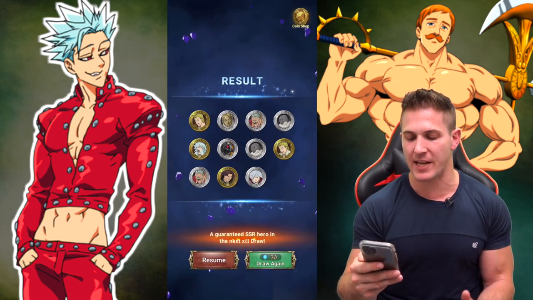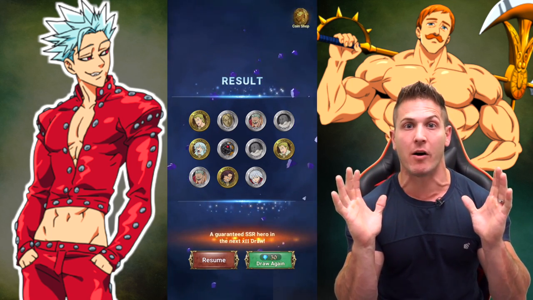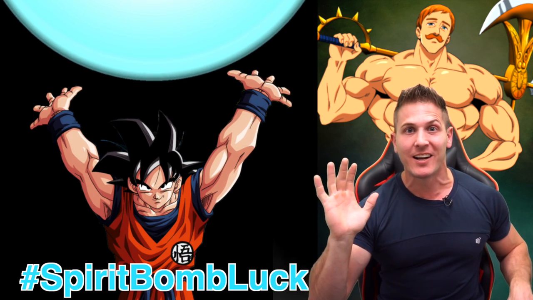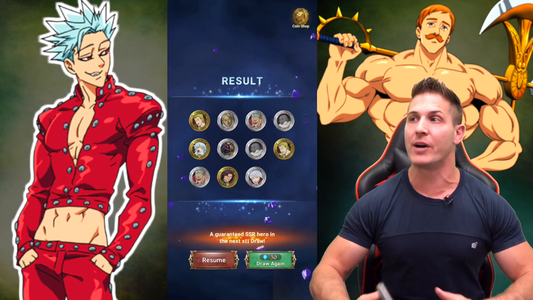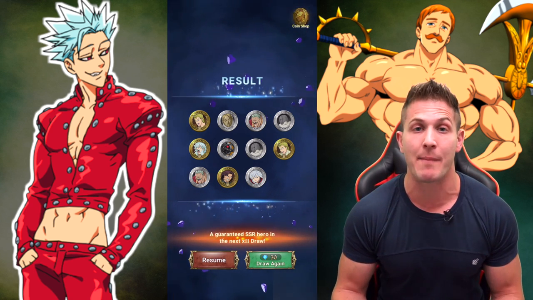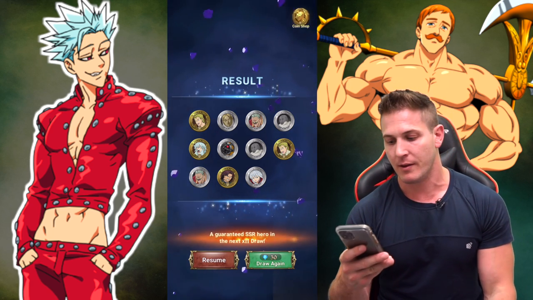Yes! 100%! Here we go. Now we have the guaranteed SSI, but we want it to be Bond. So hands in the air, raise that spirit bomb luck. Let's hit it. So if you guys want to hit a multi with me, it's group multi summon time, draws, whatever you want to call it. Whip out your phones, we're about to do it. Let's see how many of us can pull Bond. And if you do, I want to hear about it down in that comment section below.